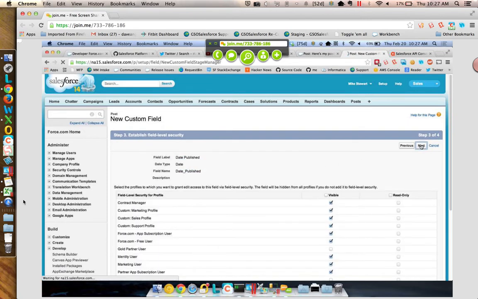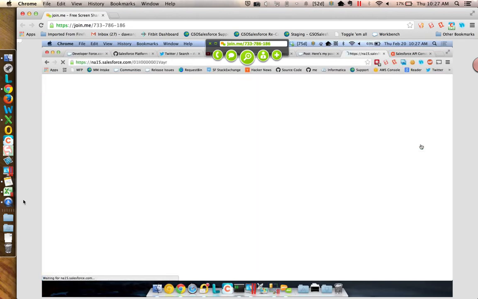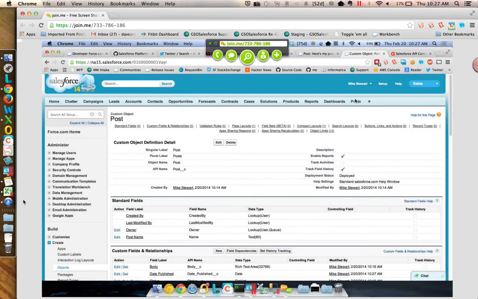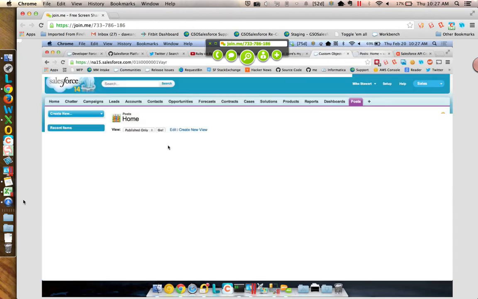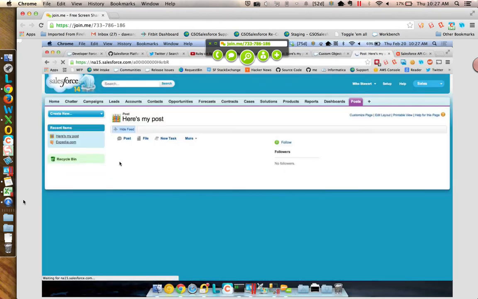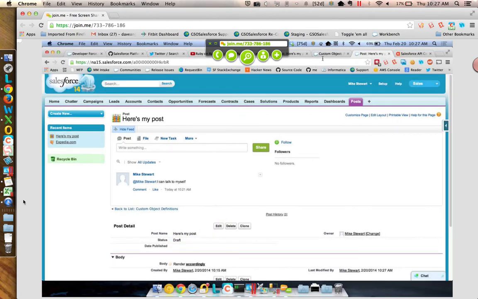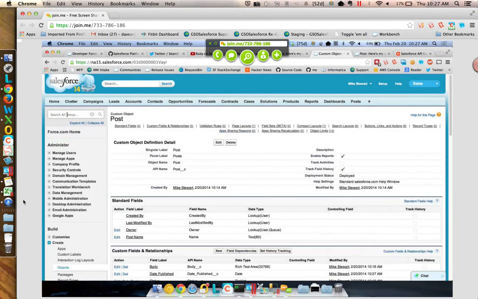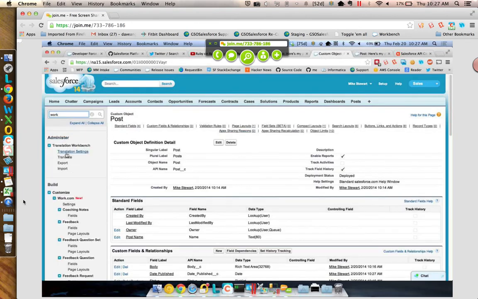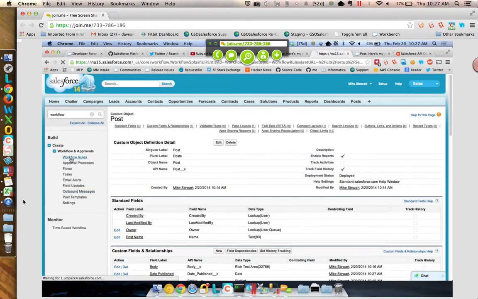I'm going to add it to the layout. If we did it just like that, the users would be responsible for keeping that data element in sync, which I don't think we want to do. It's more clicks for the user. It's a place where data entry can get screwed up. So let's create a workflow rule. So this is going to be a configuration-based setting that allows us to do kind of programmatic things.